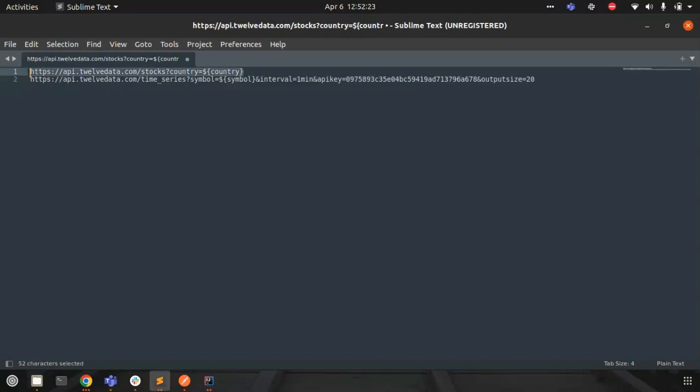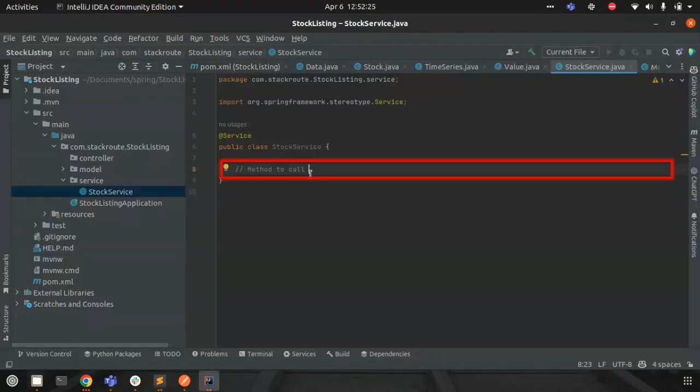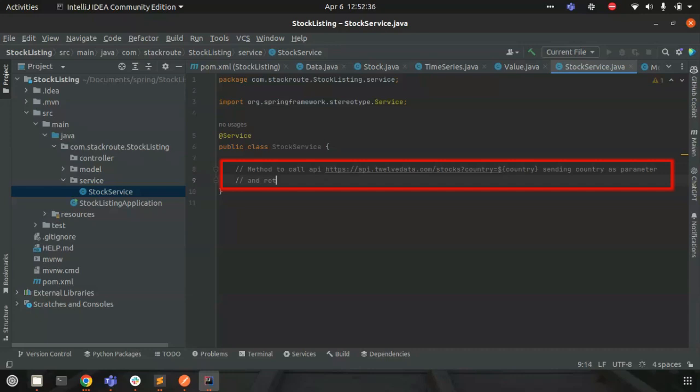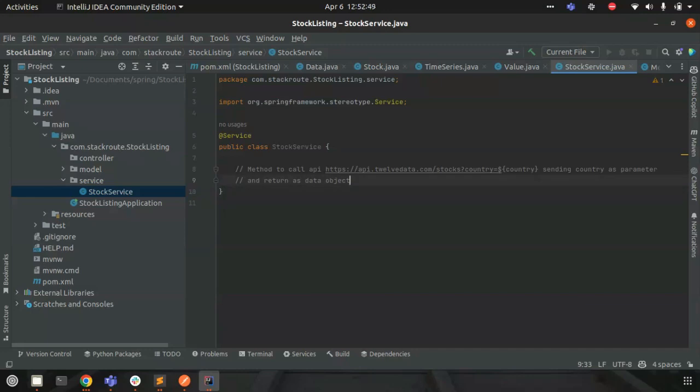So let's copy this. Call our API this, sending country as parameter, and return as data object. Enter. So let's wait for some suggestion from the Copilot. Will it be providing any suggestions? Let's see.